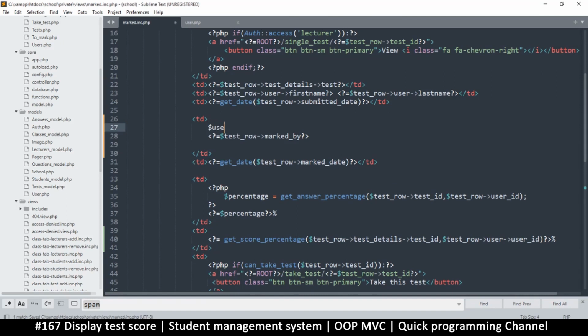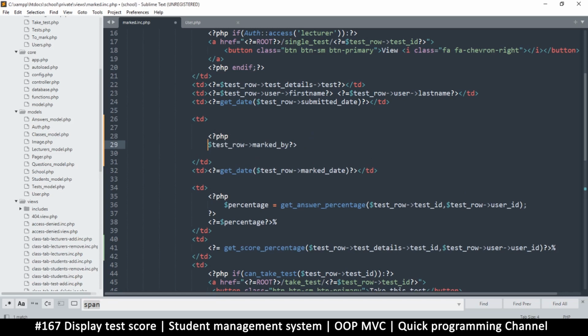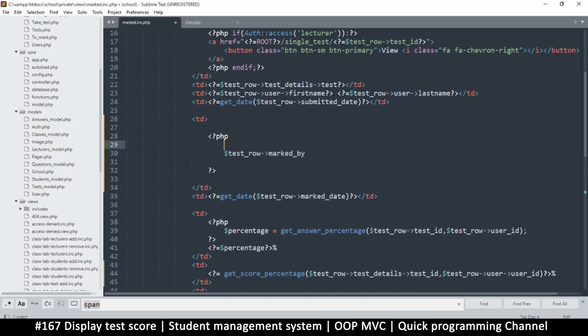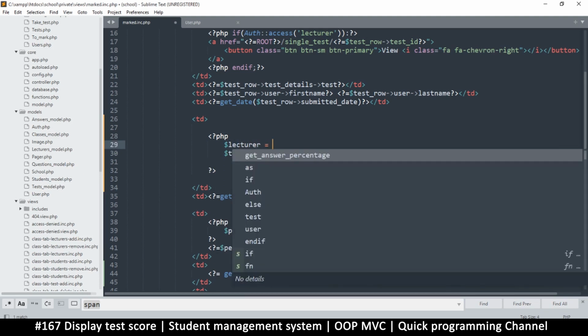Let's see, user is equal to, well, let's just say let's put some PHP tags here. Let's just do this, PHP, and then close those PHP tags. So this one is for marked by, so lecturer is equal to, what do we do here?